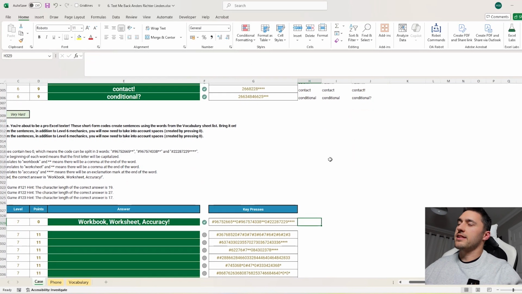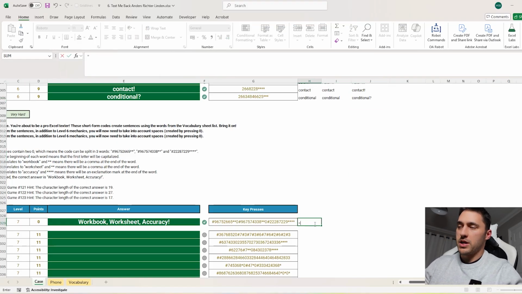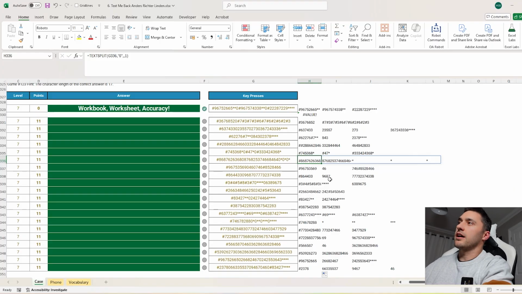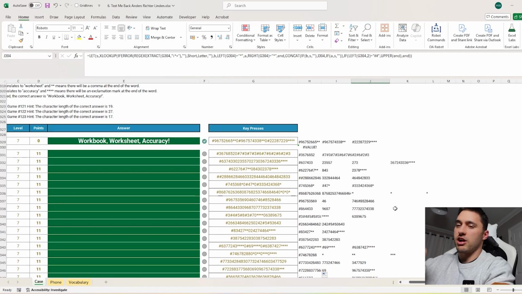Now for level 7 we have exactly the same thing but multiple words, and now that we can do it for one word we can do it for multiple. So let's say text split this, and we know 0 is the space, so on 0. So we get those out. In the real thing, I did these one by one with a 2col and then applied this formula across and then just dragged it down.